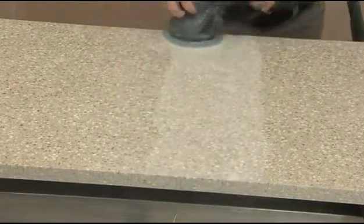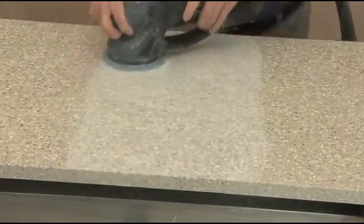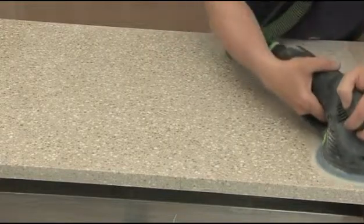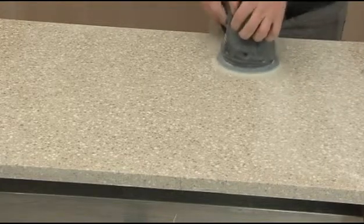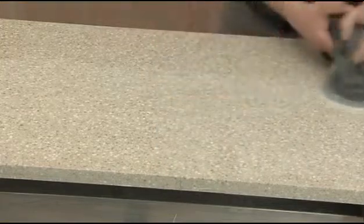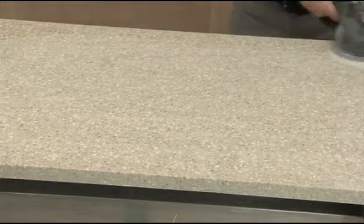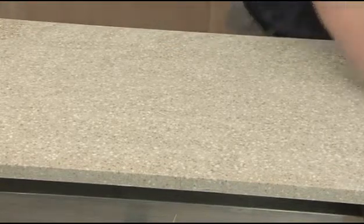Feather out your sanding area by the width of a sanding pad at each sanding level. A minimum of 2 repeats of each pattern per grit level is required. This process is continued to get the surface back to the 400 grit finish at which it is supplied. As you can see, in a very short space of time, the adhesive line is completely removed to leave just the jointed surface.